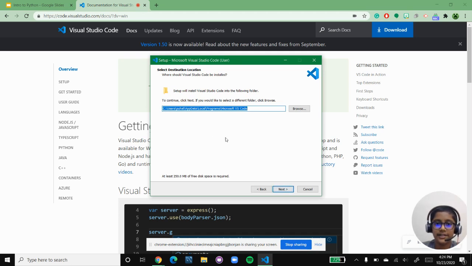Now you're going to see this. You can enter the drive area you want your computer to store the files. Remember, this is for Windows C. If you have another computer, it might be different, so just search it up. And remember, at least 250.0 MB of free disk space is required. I got this computer a few months ago, so it doesn't really matter. Click next.